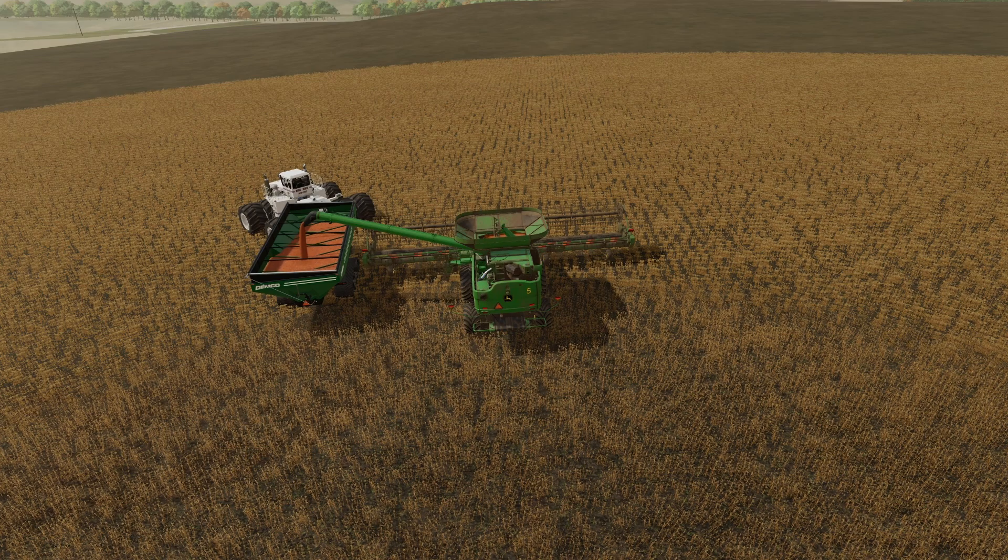Alrighty guys, we're just finishing up this last little bit there. As you can see he just finished up, so we got that big old field of sorghum done. That's day one of harvest. We still got, I think, a few more big fields we gotta do. We might buy some more equipment - get some more combines, because three took a lot longer than I was expecting to do this giant field.